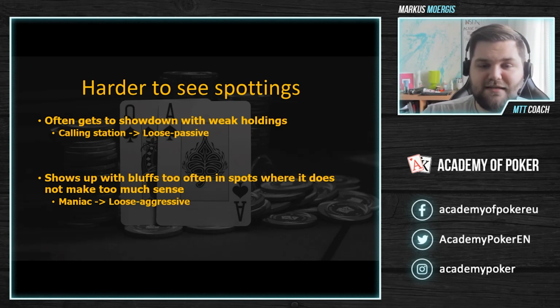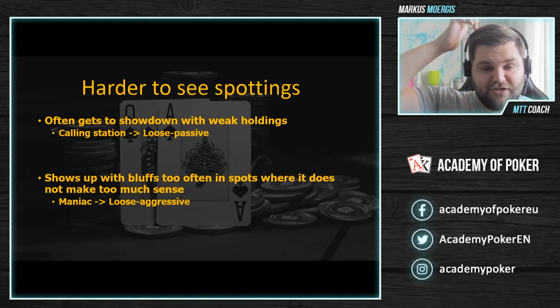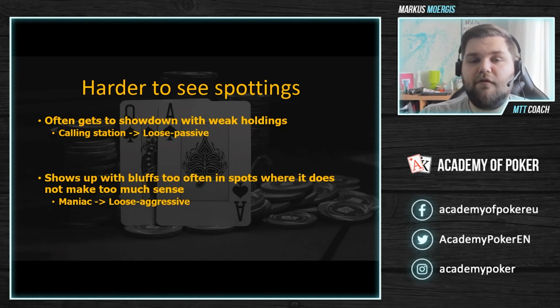Those are the maniacs. They are really aggressive, and the best way to play here is for sure with your premiums. You know that he will bet a lot, so you can slow play them when you flop a set, for example, or you turn a flush or whatever. He will often bet, so you don't need to go for the big bets on the river yourself, but you could check to him, and there's a really big percentage that he will bluff.